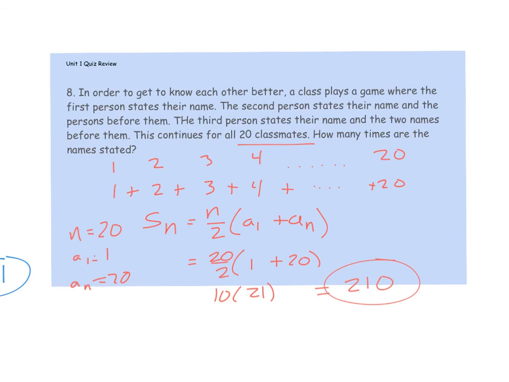A lot of problems are very similar to this. You should be able to follow along with your review worksheet and do pretty good on your quiz. The last couple problems, you're going to have to do some thinking. Just do your best. If you at least try them, you're going to get points for it. Like if it's out of 3 points, if you try it and make a little mistake, you'll get 2 out of 3 or 2.5 out of 3, whatever it is. So I just want you to try them, do your best.